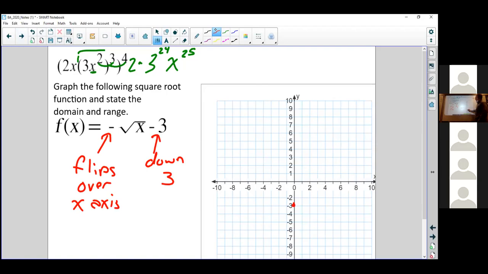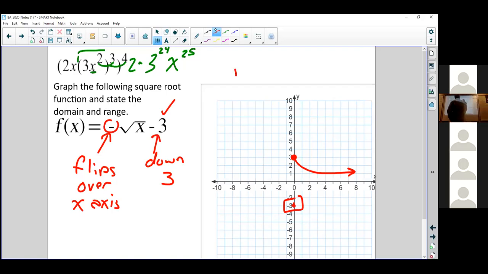So this point here, because that -3 was fine, but now we're going to flip over the x-axis. So it's going to come up to here. And our graph is going to go upside down like this. Yes, this -3 did account for this -3, but because of this negative here, we're going to take whatever was down below and put it up above, and what was up above will flip down below. So it flips upside down.